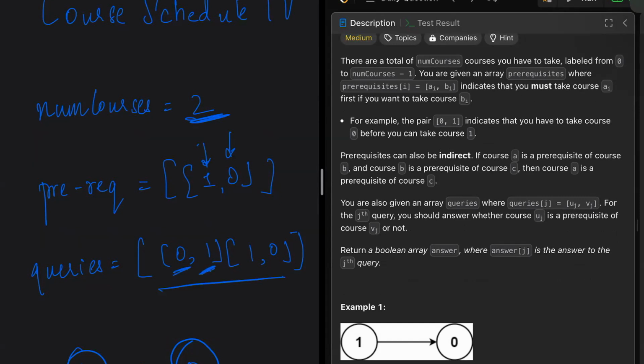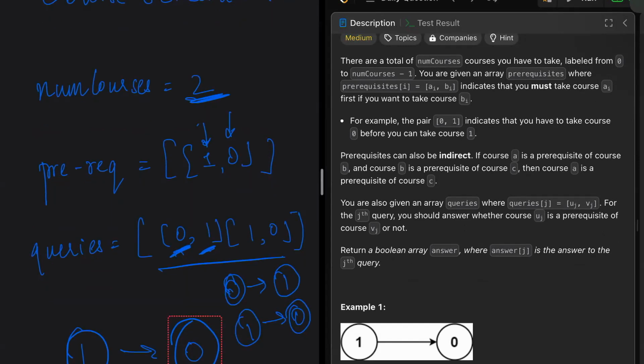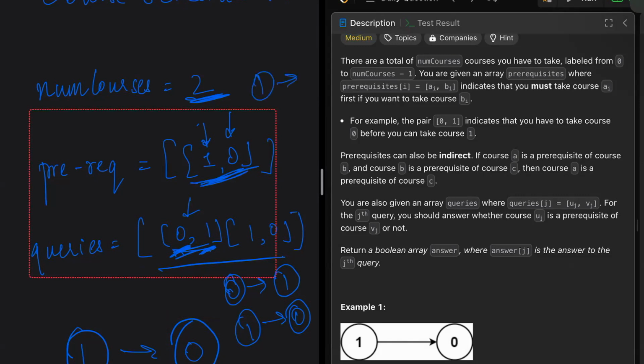So whether I can take 0 before 1, if that's possible, and 1 before 0, if that's possible. I don't think the first is possible because the prerequisite says that 1 should be taken before 0. So this will be returned as false and this one will be returned as true.